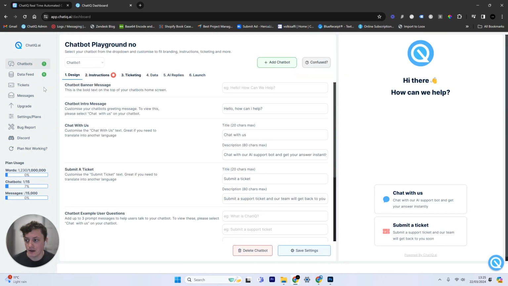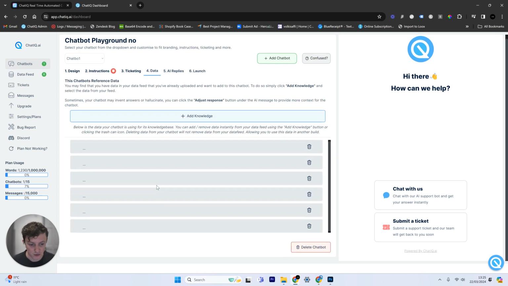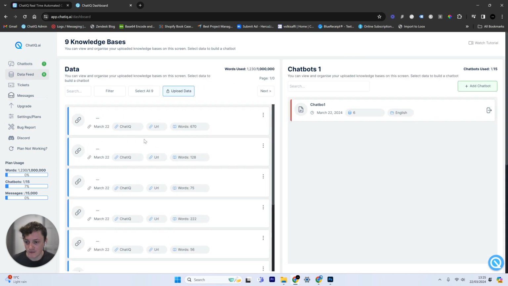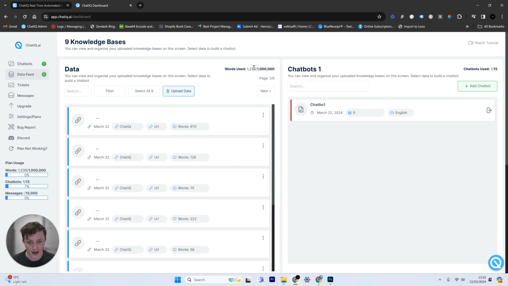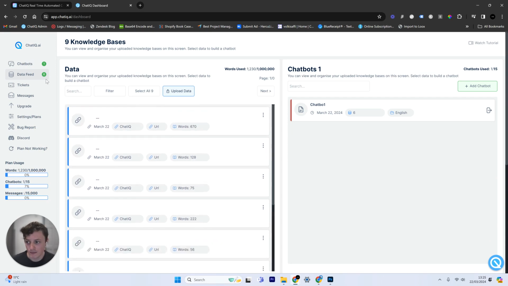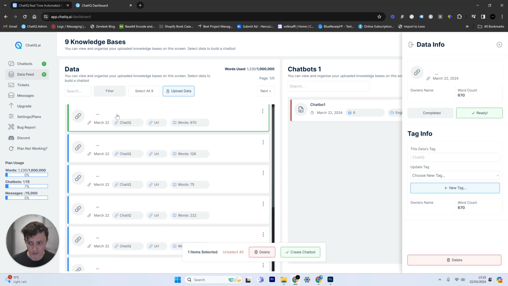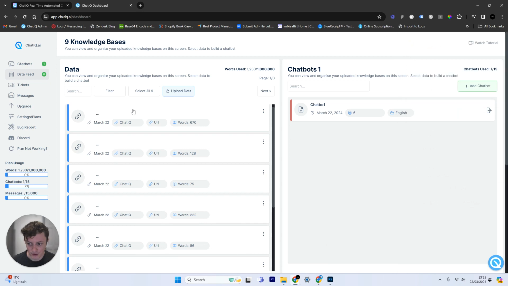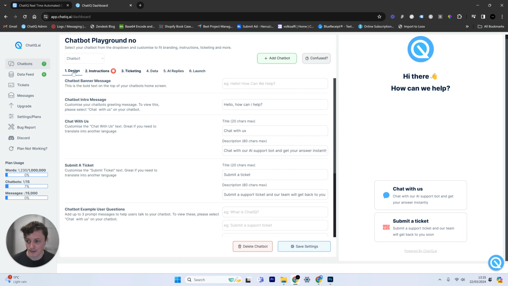Now, it may take a minute for this data to process. So if we come to the chatbot here, you can see if we go to the data, this is all of the data that we've gathered. If we go to the data feed, you can see all of that data has now been processed into our account. We've got 1,000 words for our chatbot. So there's not a huge amount of data from this website, but depending on the website that you're using, there could be more data. There is obviously a URL here, but I'll update this because at the moment you can't see it because the URL is too long. But this is trained on all the data from my website.